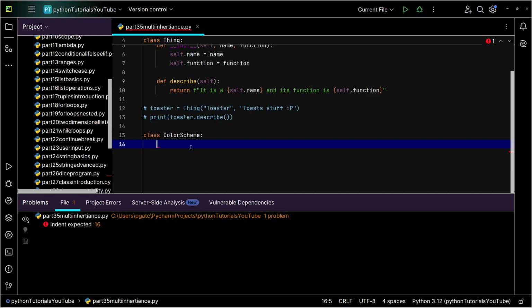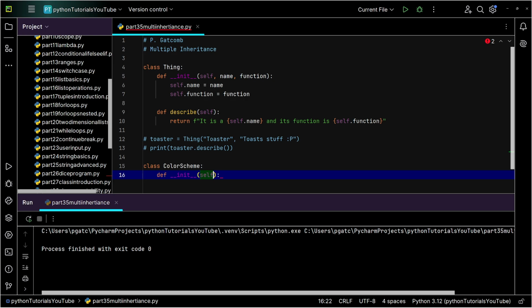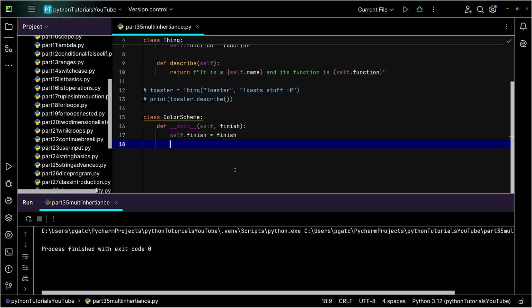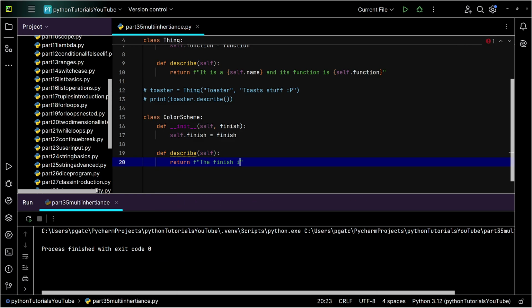This class is going to be pretty straightforward. Again, I'm not going to do anything too insane here, because if I do anything too insane, it's going to make me absolutely crazy. Let's go ahead and clean that up real fast so we don't have to look at the red. There we go. It's a little better. Okay, so we're going to do some self here, and we're going to keep it really simple. Finish. Well, why not? Self.finish equals finish. Nice. We're going to make ourselves another one. We'll do a describe because science. And we're going to pass ourselves one more time. Return f, the finish is finish. Oh, self.finish, because remember, we're getting the value of it out of the instance there. Self.finish. Cool. Let's make sure that works.